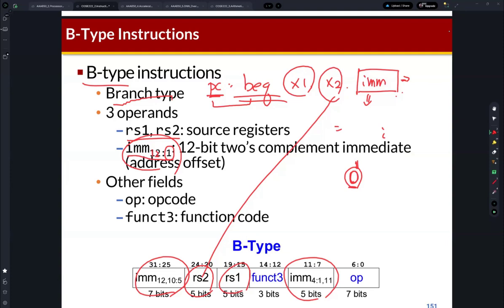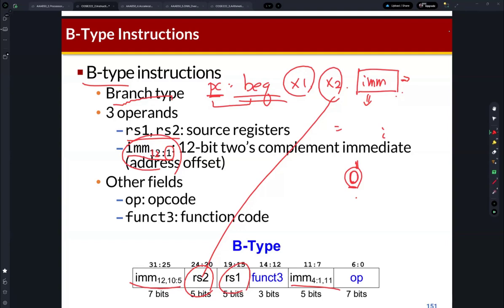These fields of the machine code are a very precious resource. If we don't need to store some information, then we do not store this information in the instruction. Okay, so the immediate number is stored in the machine instruction like this. This is just a rule.